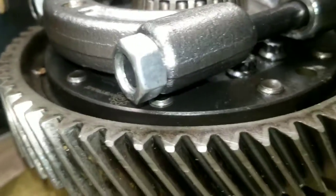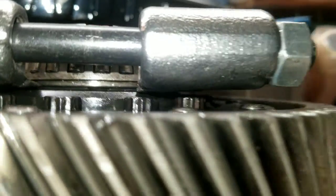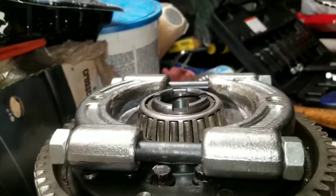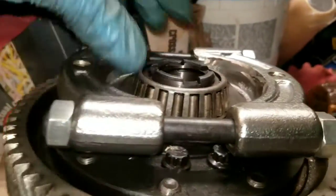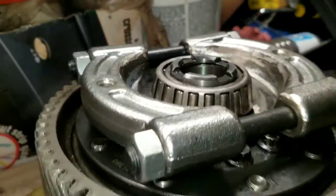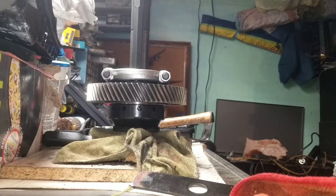I mean, it looks like it fits up in there much better, right? It's right up underneath there. I got it lifted real good, and I'm gonna get this tool set, get this thing up out of here. Man, I wish I would have done this a while ago. Even with these nice and tight in there, the bearing still spins, right? Because it sits up so nice and flush under there. So now I can start putting the pieces on top, the adapters, and start working this thing off.